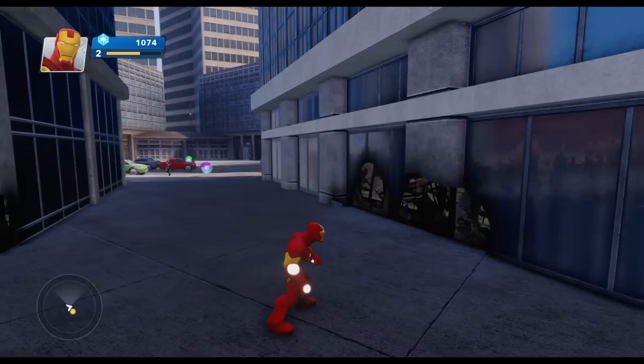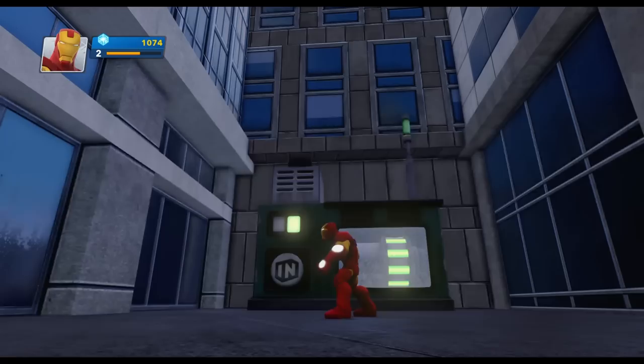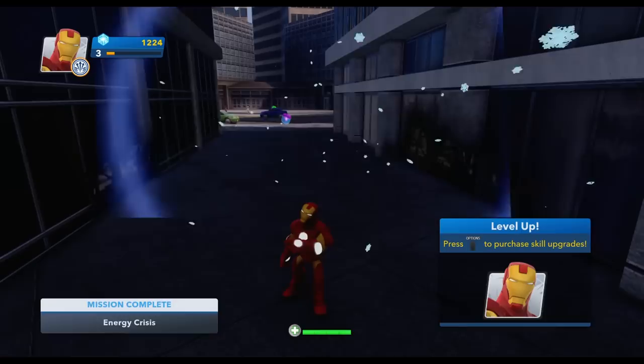Sweet. Is that it? Have we got to turn it on? Is it all good? Right, use it. Perfection. It should now have power. Boom. Power restored. Activating security protocol. Oh yeah. I'm not hating this. Oh yeah. I've got a new skill to unlock? I think I might have.